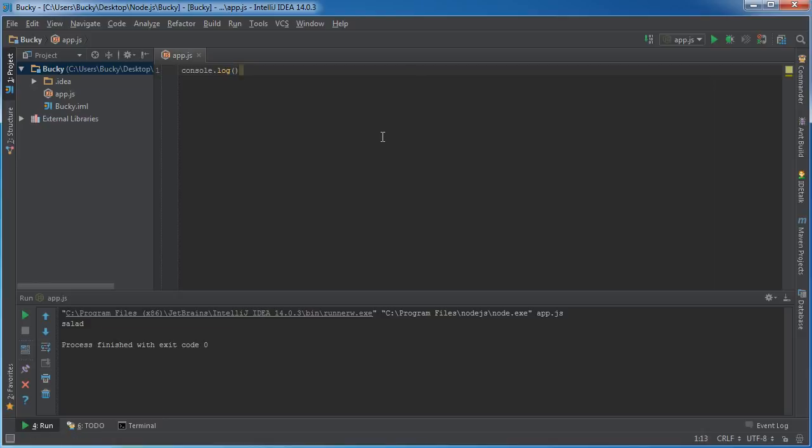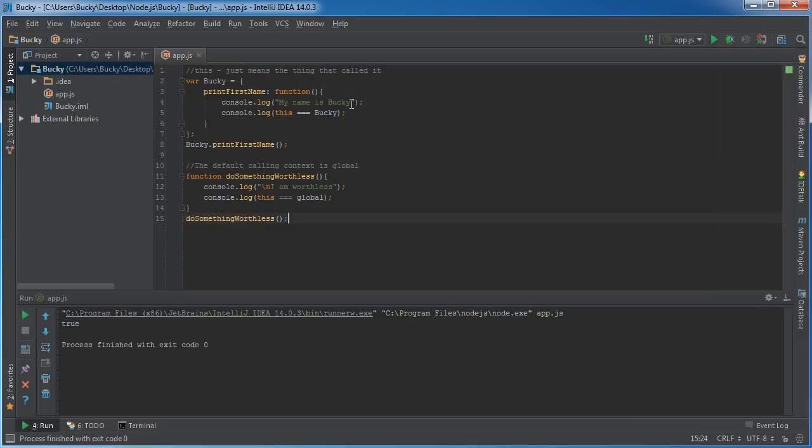Whenever you use 2 equal signs, such as comparing the number 19 to the string 19, this is going to print out true. Even though this is a number and this is a string, whenever you use 2 equal signs, it only compares the values.